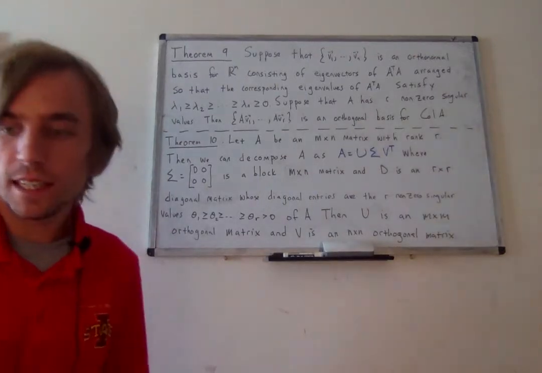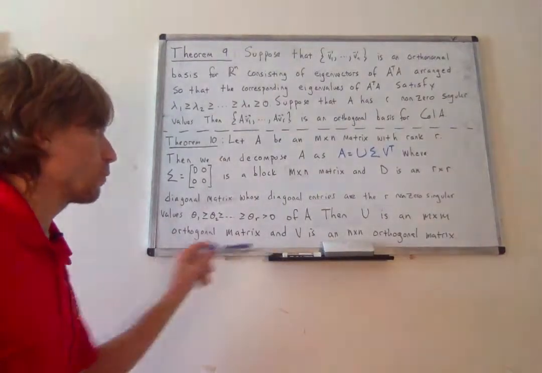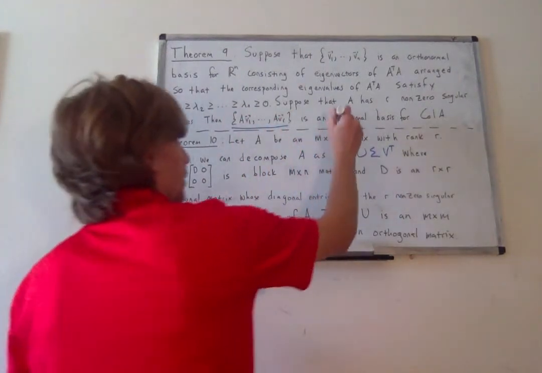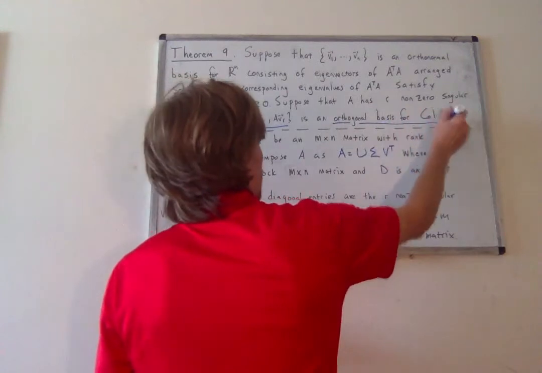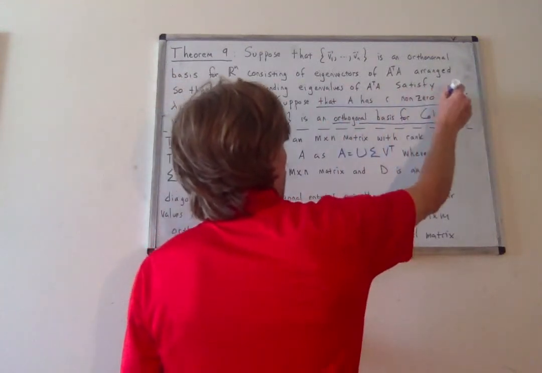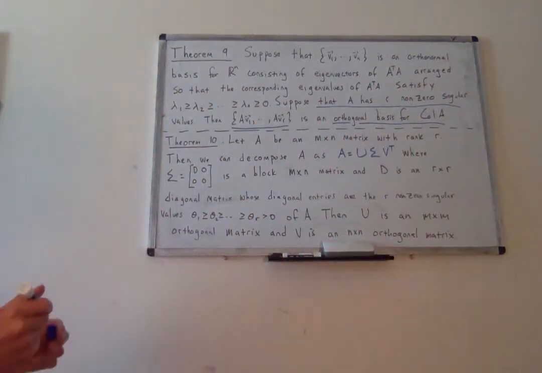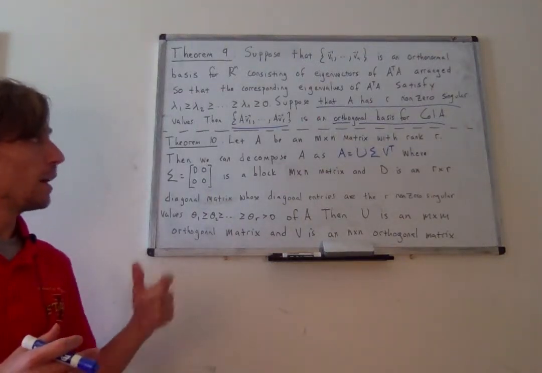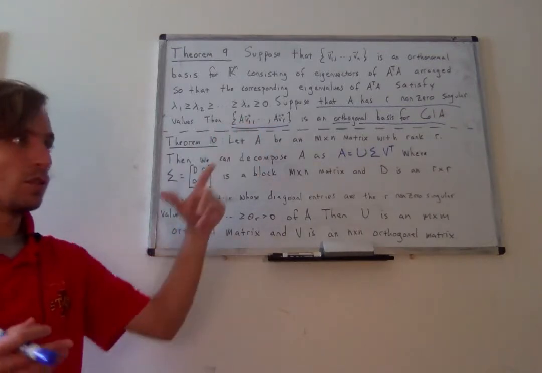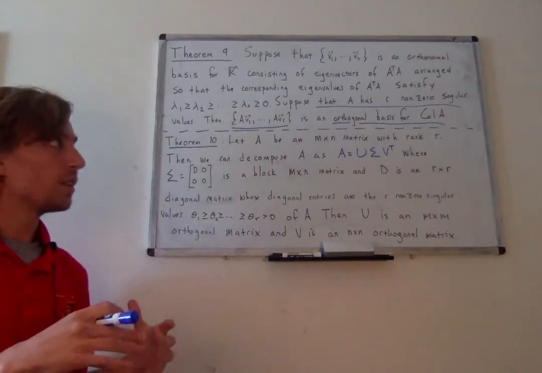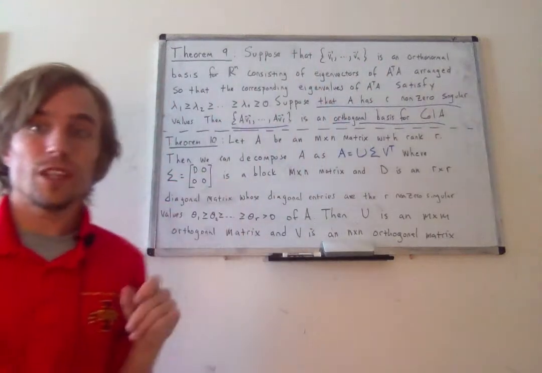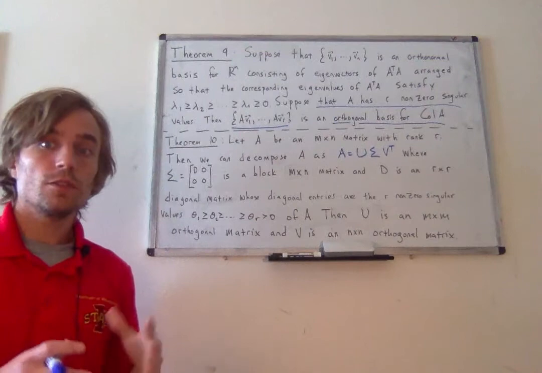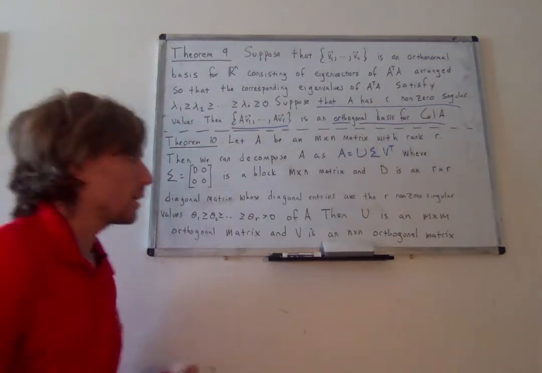So, like I said, we're not going to go over a proof of this. We're mostly just going to state it because we need it to prove theorem 10. But the main points you should remember is that if we take the r non-zero singular values of A and look at the eigenvectors that those singular values corresponded to as eigenvalues of A transpose A, then this set is an orthogonal basis for the column space of A. So keep that in mind.